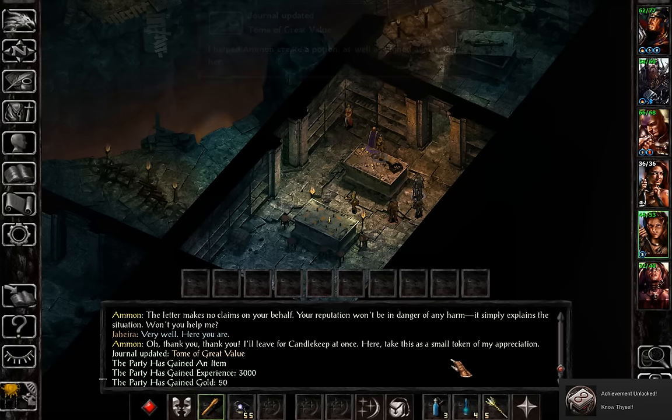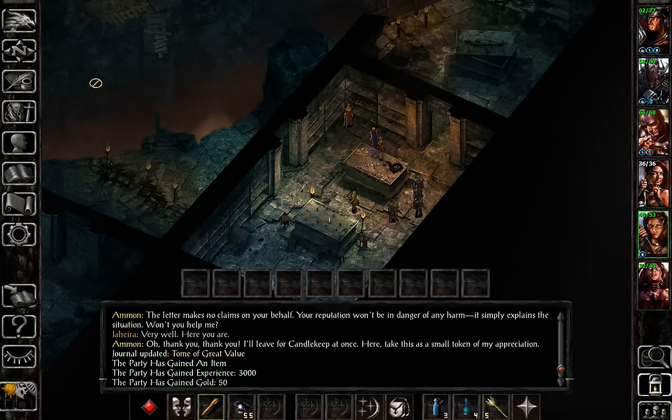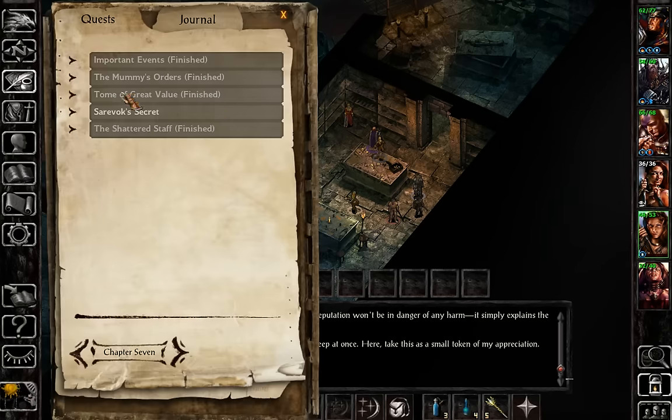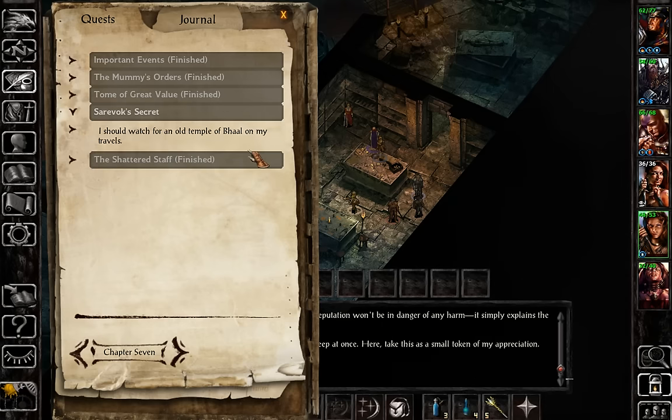I don't know if I should have done that or not. I helped him create a potion as well as sign for a letter. Alright, I got 3,000 experience, 50 gold, and an item. But I don't know what item I got. What item did I get? I don't know. Alright, so all these are finished. Only Sarevok's secret is left unfinished in my quest right now.